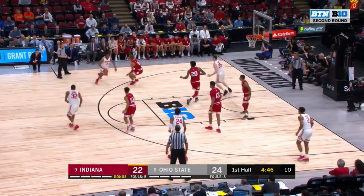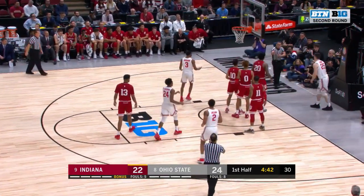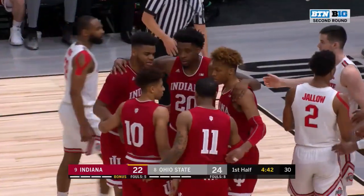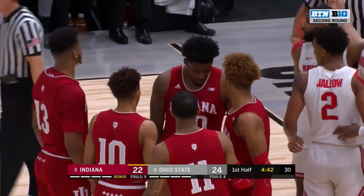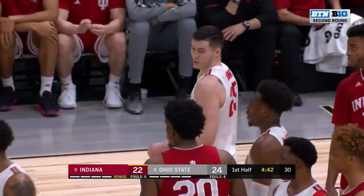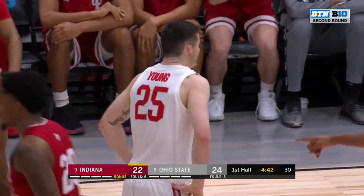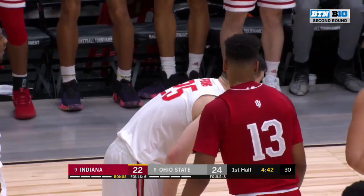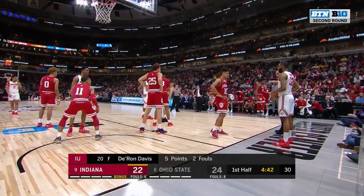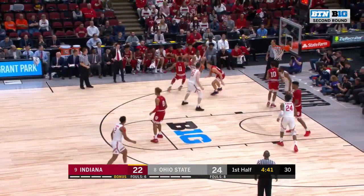Woods picks it up. Jackson back on the floor after the bloody nose. Jackson steps aside. Young is fouled. Young's playing with two fouls. He was pushed. And Young, the reason he was only able to get that left hand on the basketball he went after. Usually you would get on a guy for not going after it with two hands, but that right arm when Young was kind of pinned to his side, and the official caught it. That's a second foul on Deron Davis. So Archie Miller will sub him out. Race Thompson is in for Indiana. 16 fouls now for the Hoosiers.